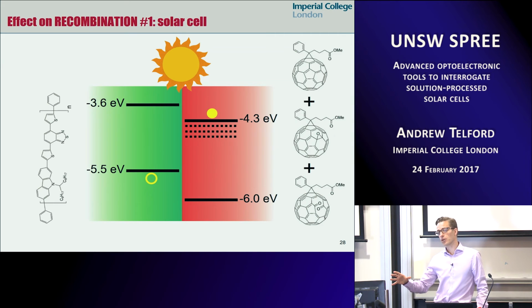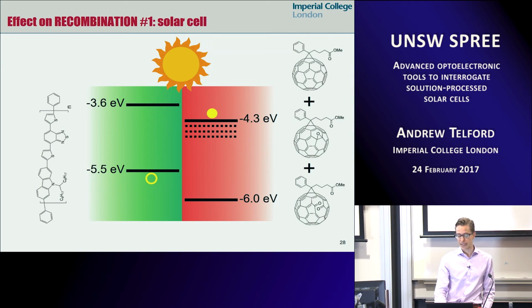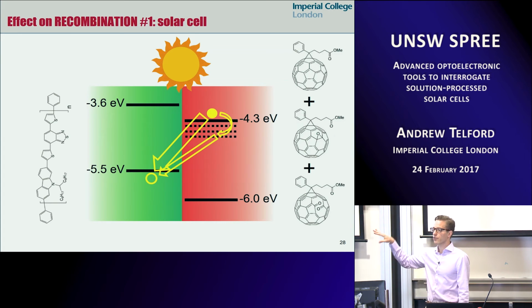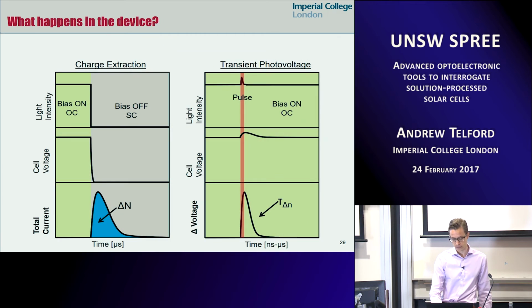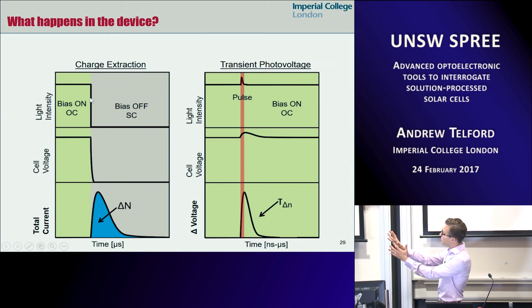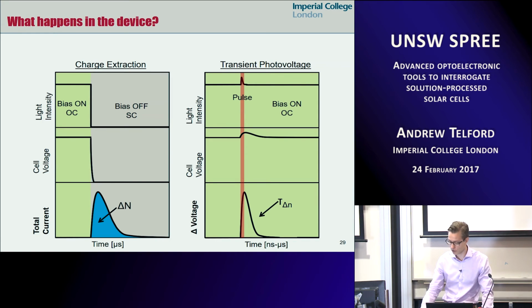So first of all, we looked at recombination, and in particular at charge extraction and transient photovoltage spectroscopy. In this case, you would expect that if you have these extra states, they would affect the rate of recombination. If you're not familiar with the technique, in charge extraction, we hold the device under a given white light illumination at open circuit to generate a certain quasi-Fermi level splitting. And then at time 0, we switch the light off and we switch the cell to short circuit to extract all that charge. So we assume that there are no losses.